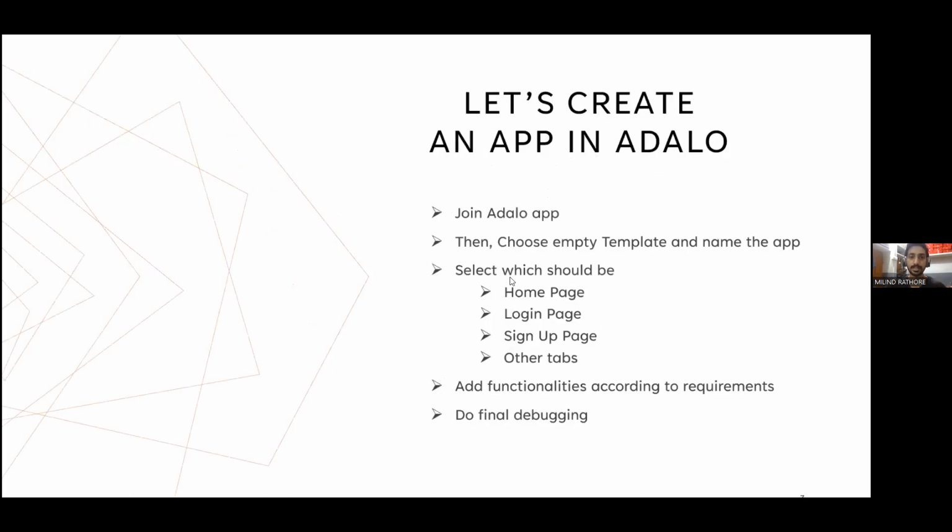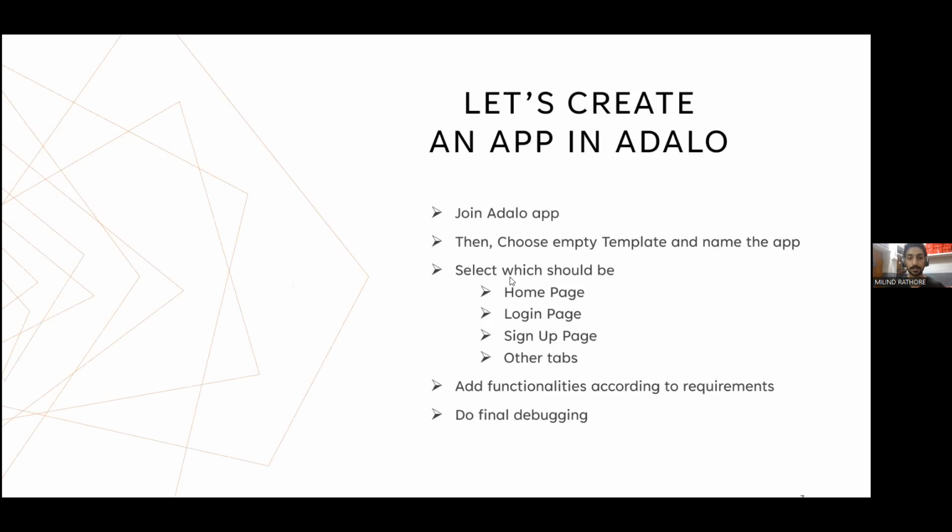Now, let's create an app in Adalo. In these following steps, we will be ready for making a very efficient website using Adalo. So at first, join Adalo by making an account. Then choose your required template. I choose the blank template as I want my website to be started from scratch.